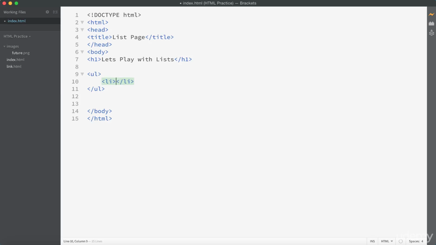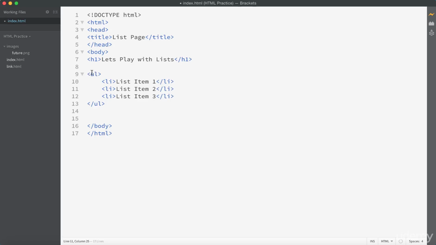So we could do something like list item 1, and again we would do LI, and we would do list item 2, and so on. So LI.